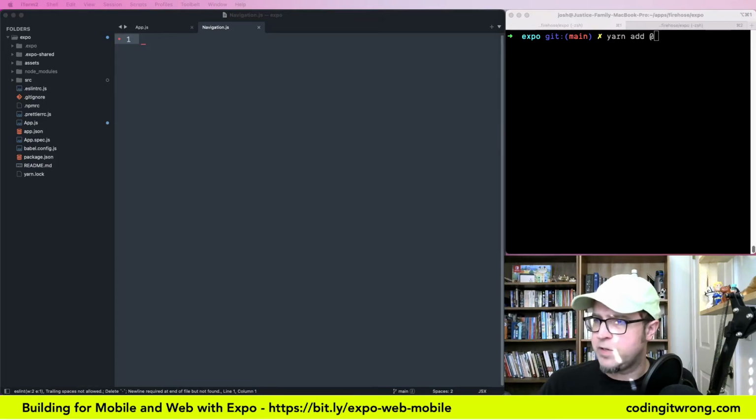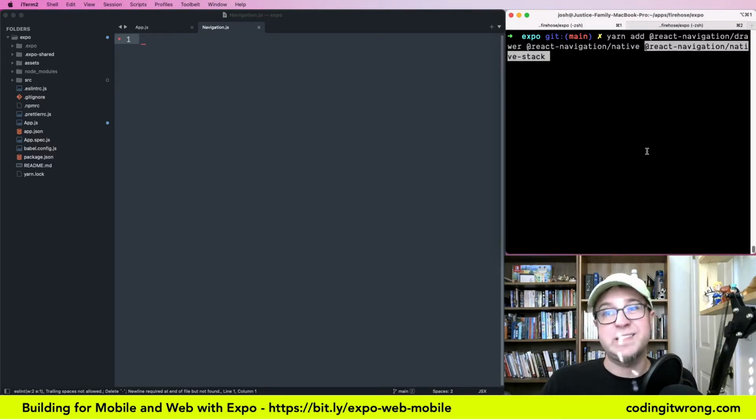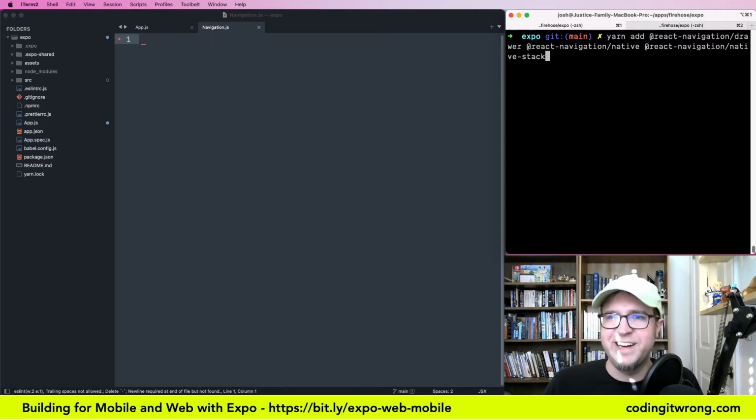Let me just copy these over. If you check the React Navigation docs, it'll give you instructions on these, but there's so much in React Navigation that it can be hard to get straight to exactly what you want. And you should take some time to learn it because it's a complicated thing. But I'm going to skip past that learning here.